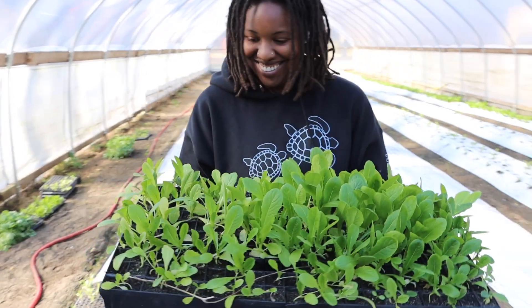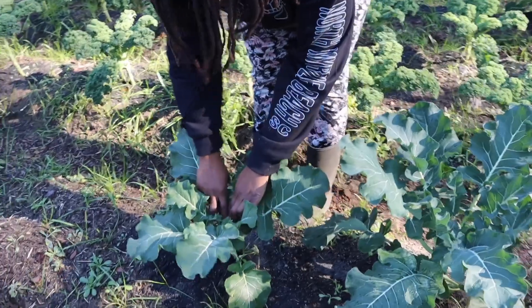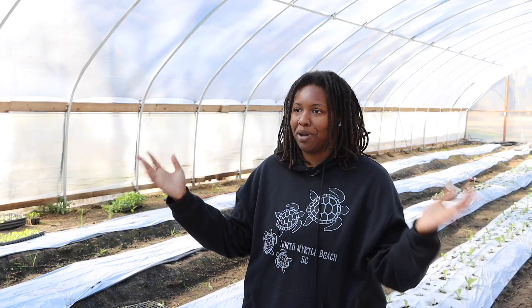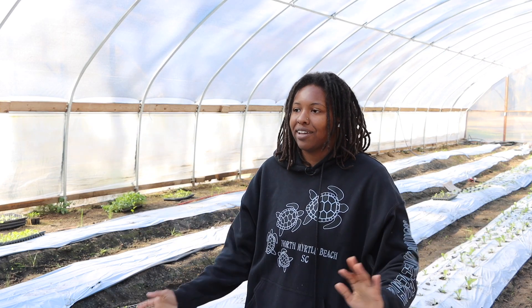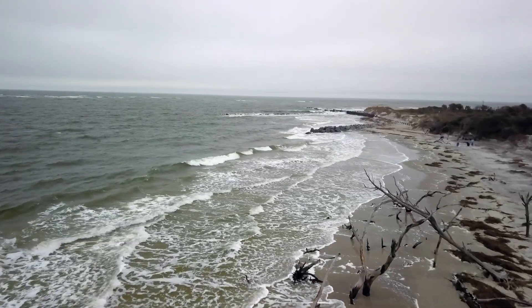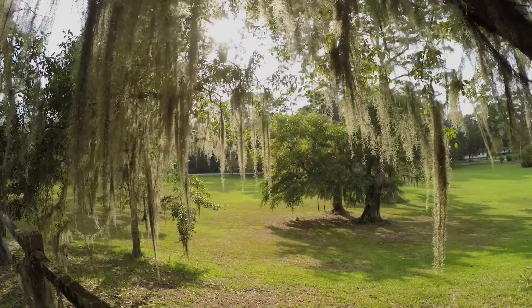My name is Charity Coleman. I am the Receiving and Outreach Coordinator here at the Gullah Farmer Cooperative. I'm new to this — I'd like to say that this is all stuff that I've learned since working here at the co-op, because I wasn't really into it back in the day. I was just coming up in the culture, so I didn't really think about it. But going back and looking at it, I realized that they were basically brought here — when I talk about they, I'm talking about the slaves that were enslaved here on St. Helena Island.